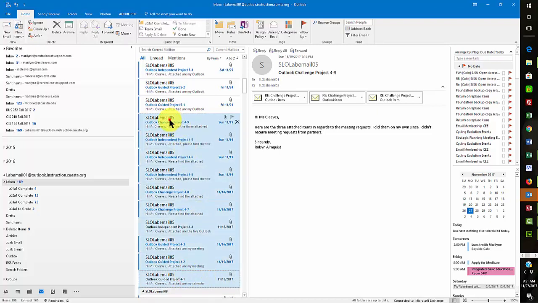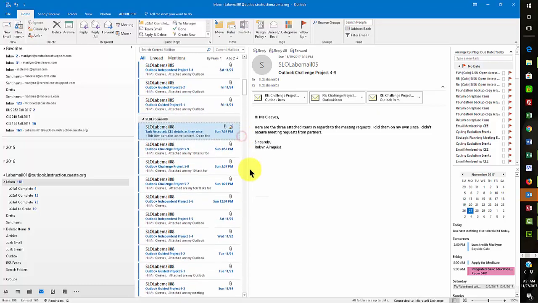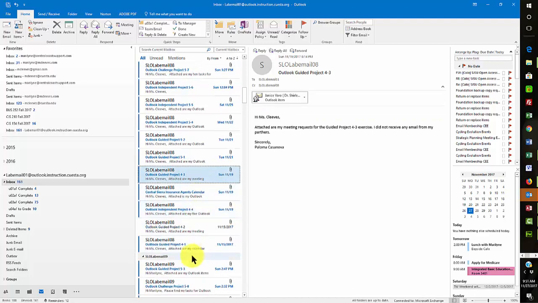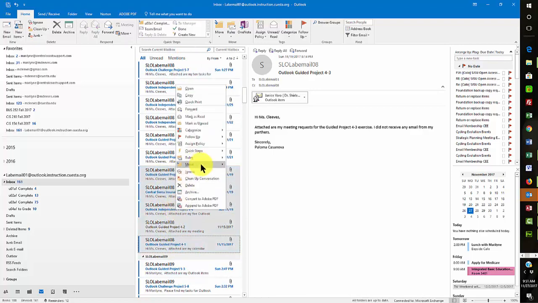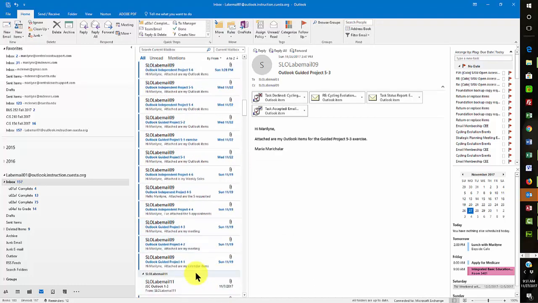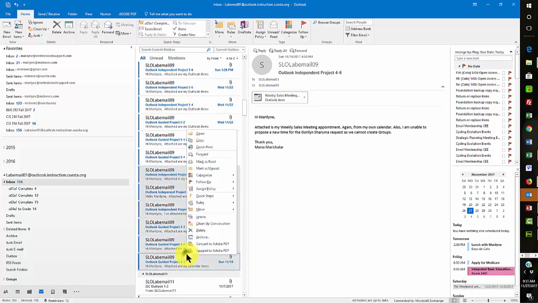Now when I look at lab email 5 and all of her project 4 assignments, I will put them here. How did I get that? I took the first item, went down to the last one, held down my shift key, and clicked on it. That gave me a range, and now I can just move it to the new folder. This is a great way to organize these. Again, you can see these are all chapter 5, and that's part of the reason the subjects are named like that. Now I can move this one to here. Chapter 9, we have everything that I received here, and right click over to 4.